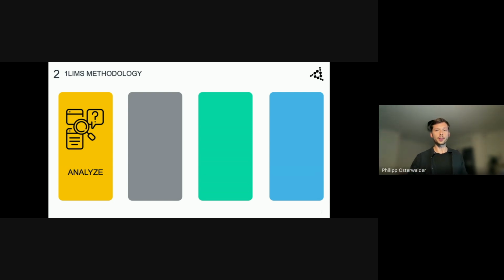And this brings all information 360 degrees on one page and aligns all the responsible and included people to get a better understanding.